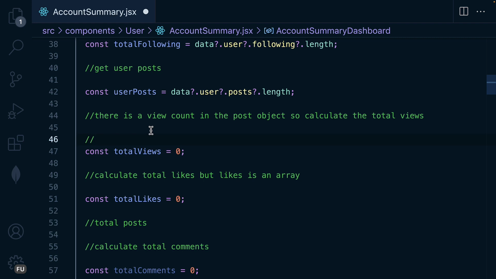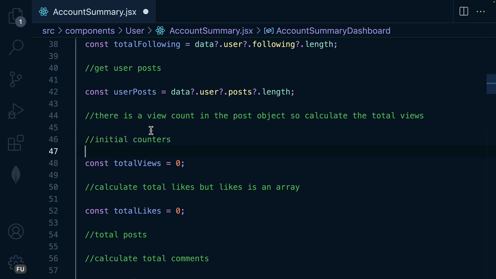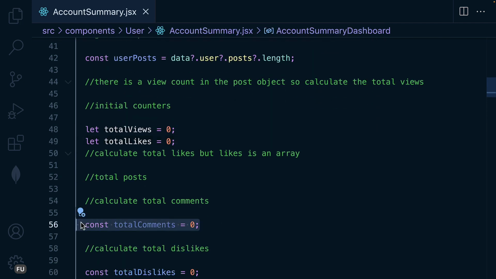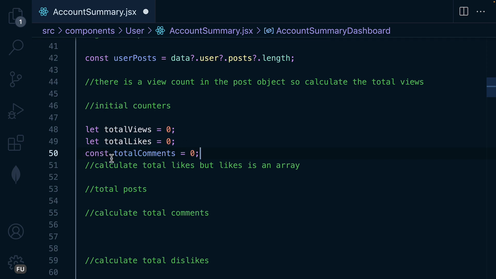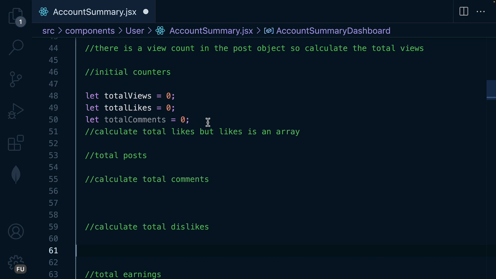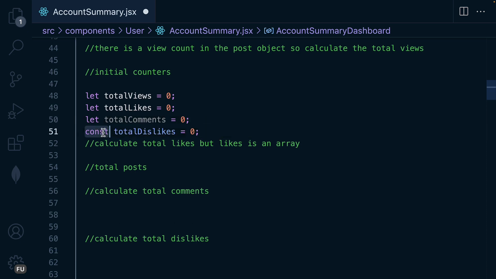So here I will say initial counters, and I will say let total views equal to 0, and then let total likes, and then here let total comment, and then here total dislikes.